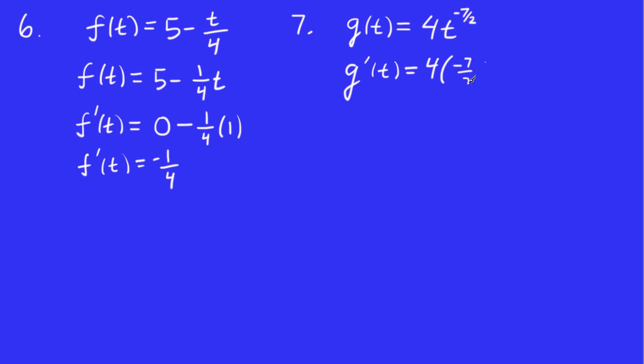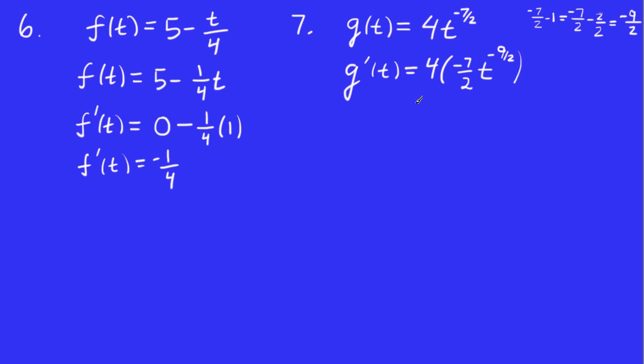We bring the n to the front, and then our variable t, and then negative 7 over 2 minus 1. What is that? Well, we can write 1 as 2 over 2. And so this is negative 9 over 2. Sorry, it's a little bit messy. Negative 9 over 2. That's what we should put right here on the exponent. Remember, this exponent is n minus 1, right?